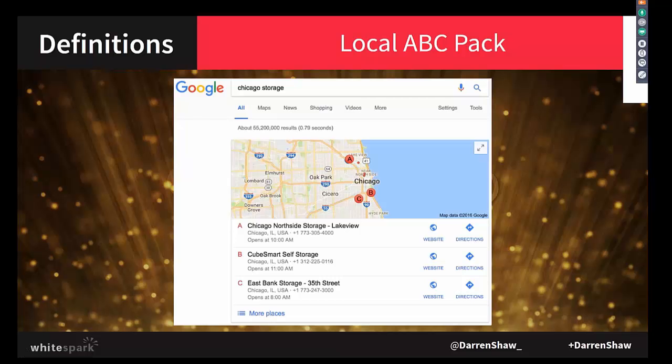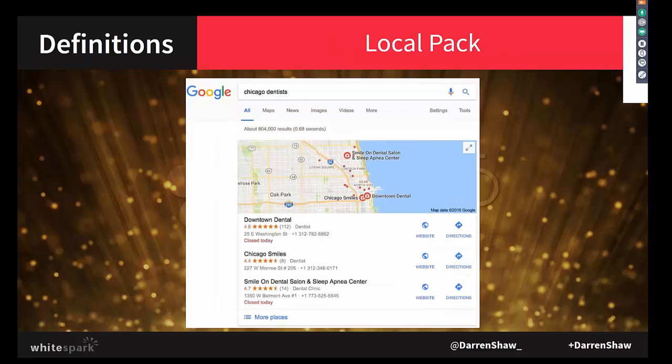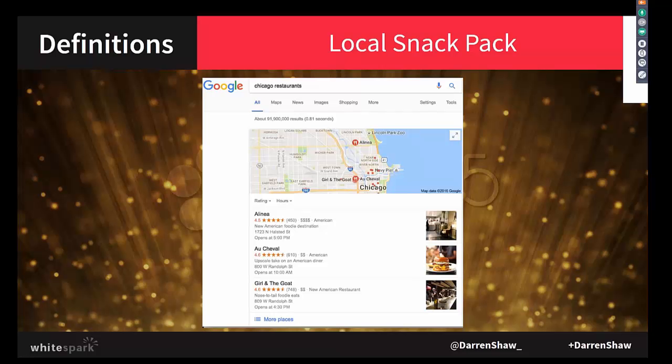It's a mystery. This is called the local snack pack. And so I want to just talk about local pack, local snack pack. They are different, and I'm defining them as different. Snack pack is the special type that appears with anything in the entertainment industry or hospitality. So if you have restaurants or hotels or golf courses or nightclubs, anything that's kind of entertainment-y or hospitality, you will get what's called the snack pack. And the differentiator here is that there's no website or directions. There's a photo instead, and no phone number. So they are hard to parse for local rank trackers. I know that from personal experience.